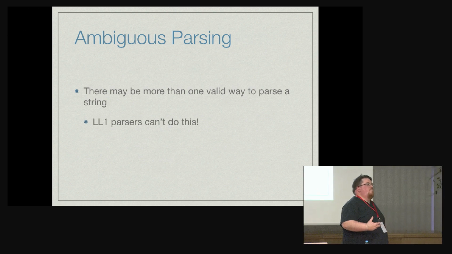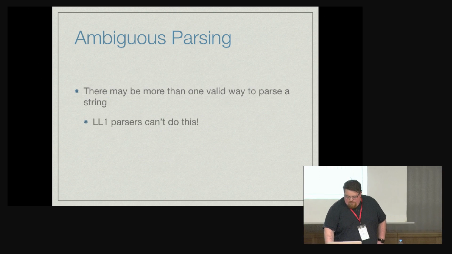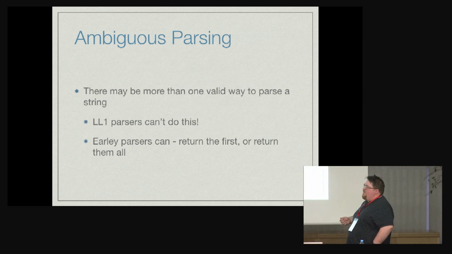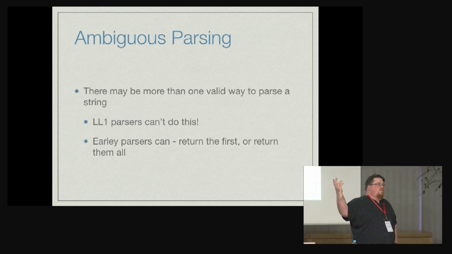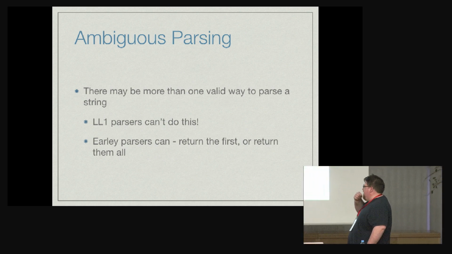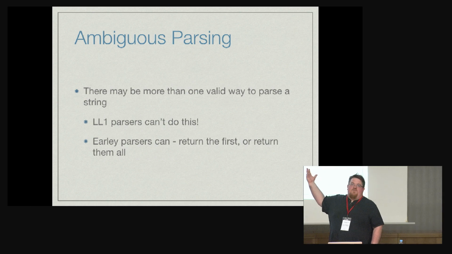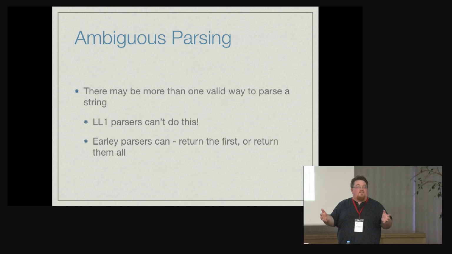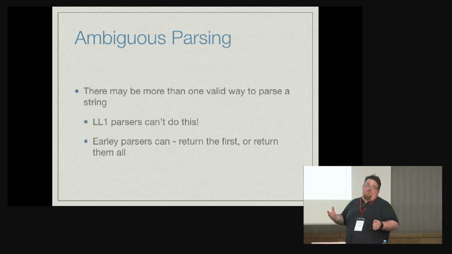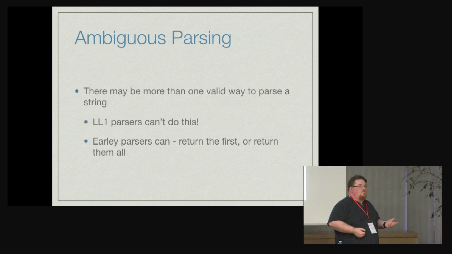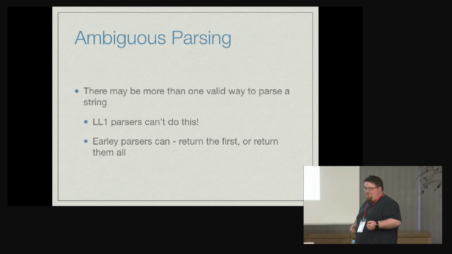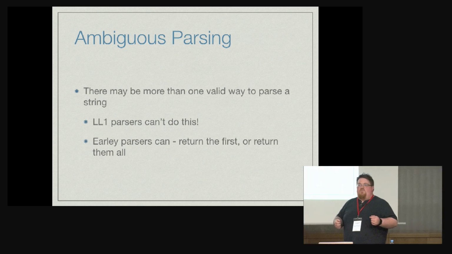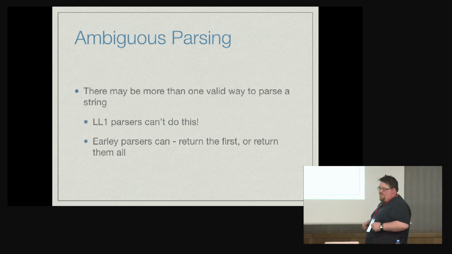LL1 parsers can't cope with those grammars. It's one of the big restrictions. But Earley-based parsers can. And then you can decide what to do with your implementation. At the moment, my implementation returns the first valid interpretation that it finds. But you could quite easily return them all, and you can quite easily control that as a parameter that you pass into your parse function. So you can choose whether you get a single result or a sequence of results. Either way, the bulk of the work is actually already done with the Earley parser. It's just about how you interpret the intermediate data format that you create.